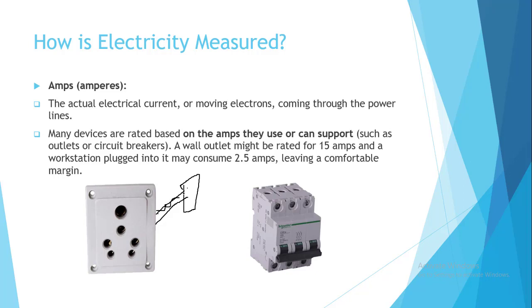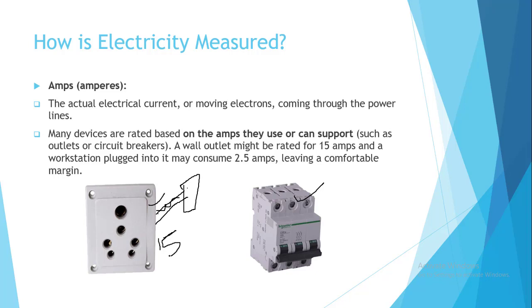So whatever is flowing from these wires is nothing but current. Current is the flow of charge or the moving electrons through the power lines. Now, the devices like this outlet or the circuit breakers, those are measured in amperes. In the sense, if I say that this socket is rated for 15 amperes, what it means is if I happen to connect any device that draws more power than 15 amperes, then there is high chance that this socket will burn out. On the contrary, you can connect any device which draws lesser electric current.